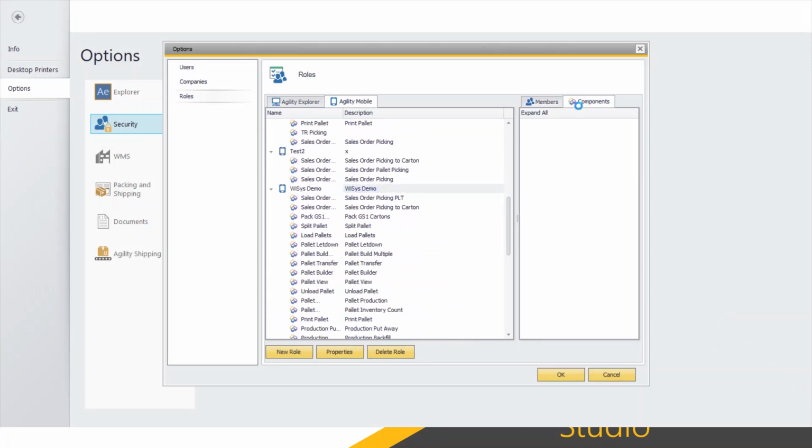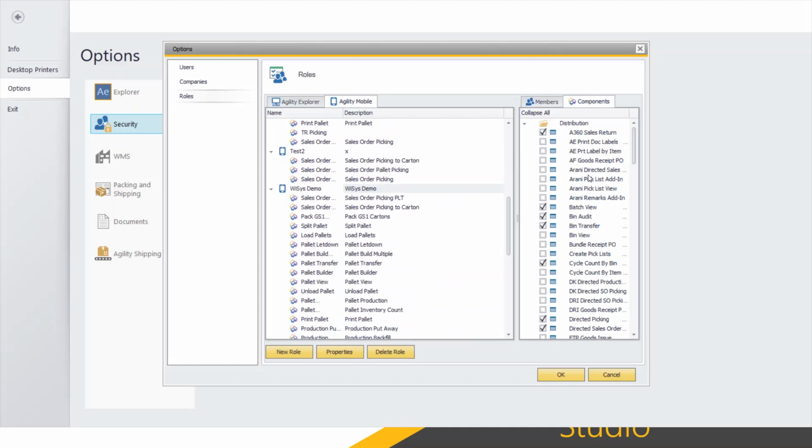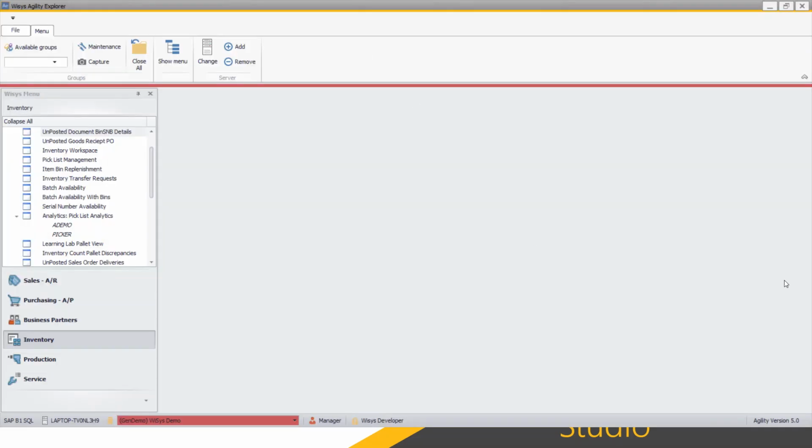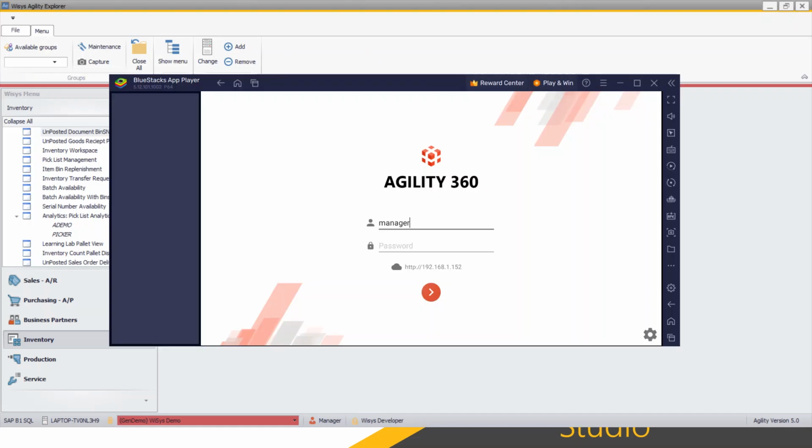So my Wisys demo role that I use, and I need that TOM goods receipt PO, or goods receipt, not goods receipt PO, TOM goods receipt. Hit OK. Now I have access to use the form on the handheld, which is an important and crucial first step, and I can bring back up my BlueStacks emulator here to test.